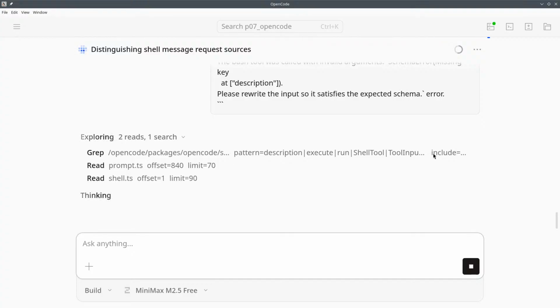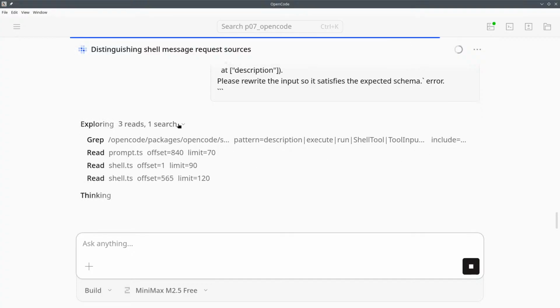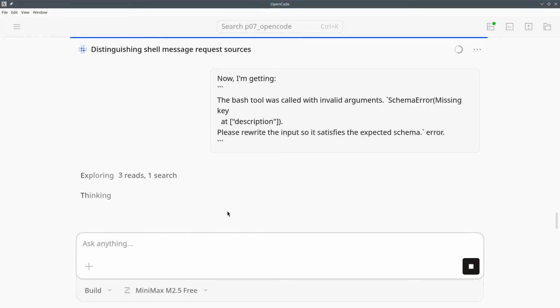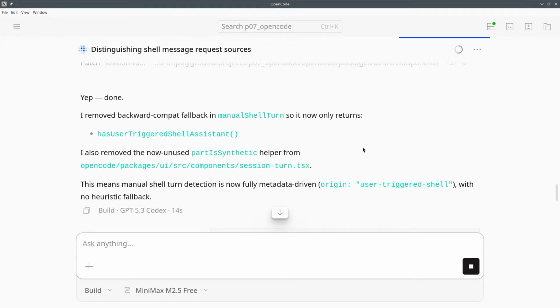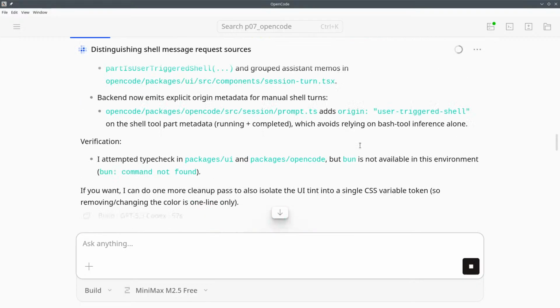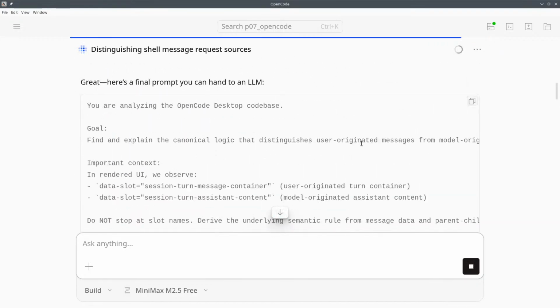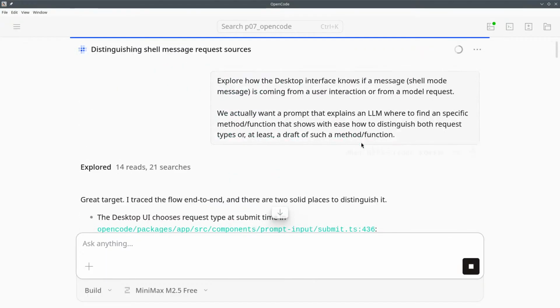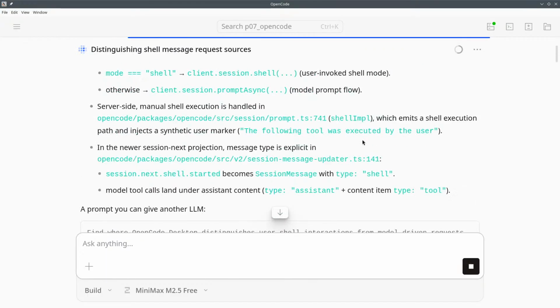OpenCode, this and that, shell.ts. I mean, the thing is, right now, we are sending all the history for all of this, and I mean, maybe not.